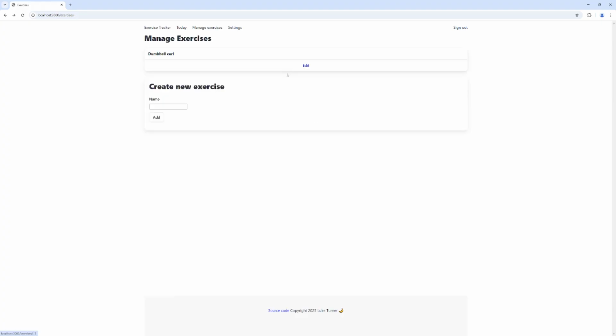And so we don't really need to code around the possibility of there not being an array there anymore. So like say I create a new exercise here called interval sprints. So if I go edit here, the page renders even though there's no parameters selected. So we fix that bug.